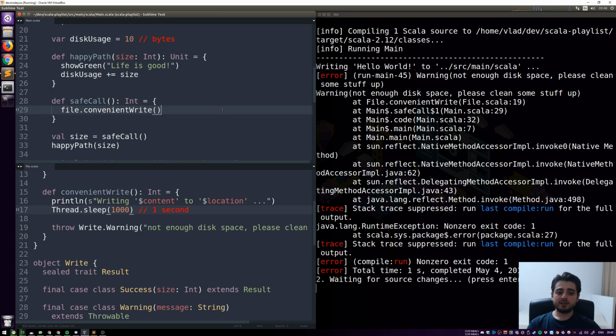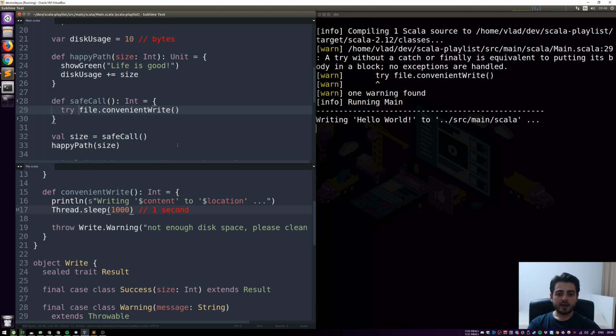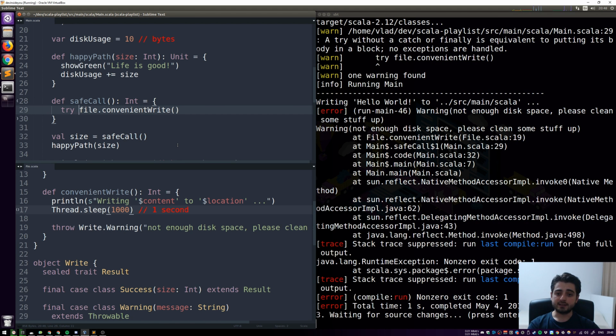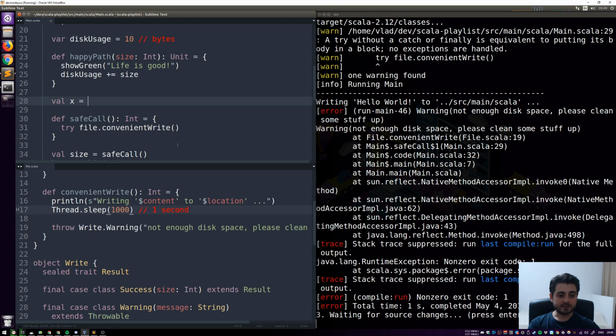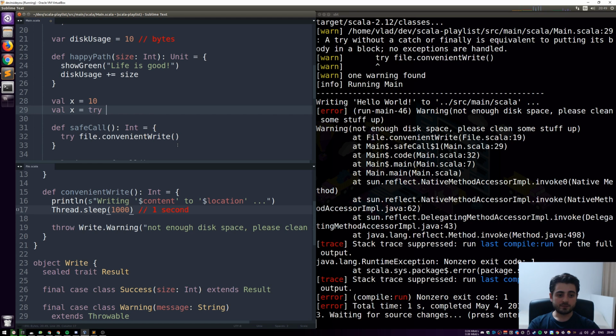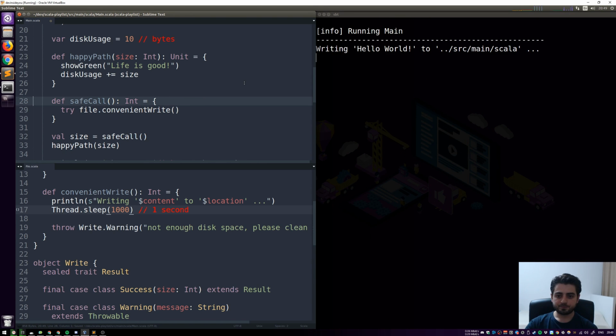If you want to tell the compiler that we want to handle the exception, you need to start with a keyword called try, like this, try. And there's also another keyword called catch, which we're going to discuss in just a few seconds. And try catch is a simple control structure, like if else, for example. So you can use it with any expression, and when I say any expression, I mean every time you say, for example, val x equals 10, you can also do val x equals try 10, which is not going to do you any good, but at least you can, right? So let's see what is actually happening. Let me save the file real quick.